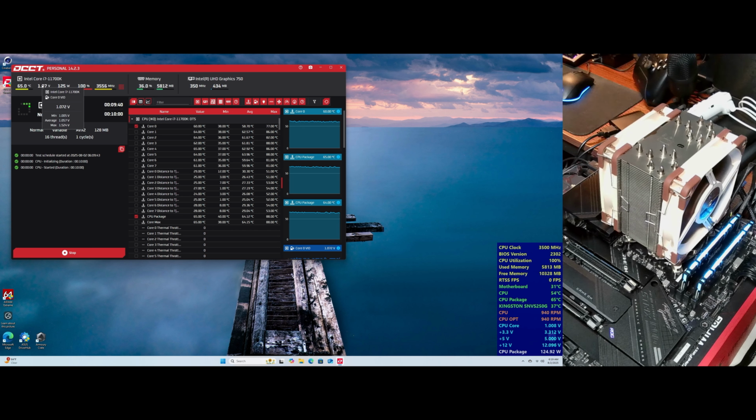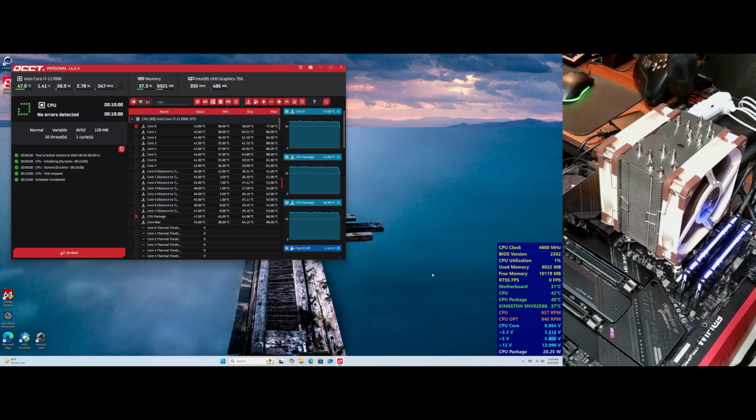Voltage 1.05, wattage 126 average. The clock is set average 3475. Alright, it's almost done. The test schedule is complete. Oh, there you go, it's done.